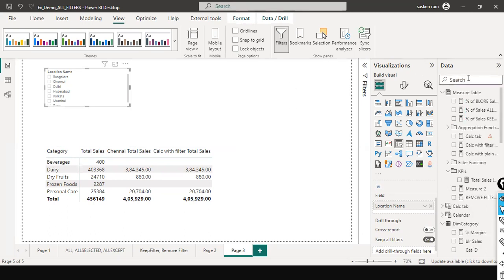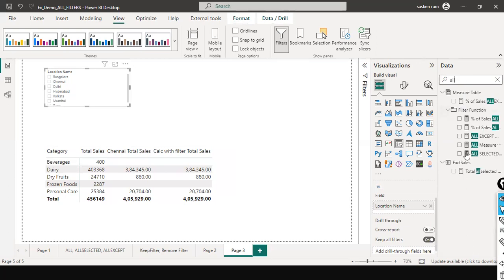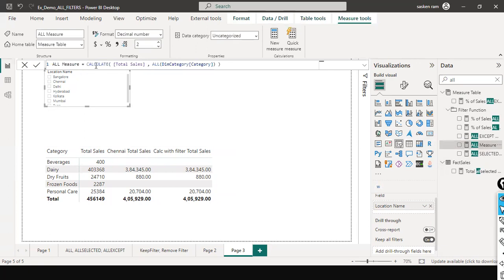In the interest of time, I'll show you the ALL measure which I already created. Look here, I click on this measure, calculate total sales ALL function. Here, ALL is another function. I invoked it inside the calculate function, but you can use it separately also. You don't have to use ALL inside calculate all the time.